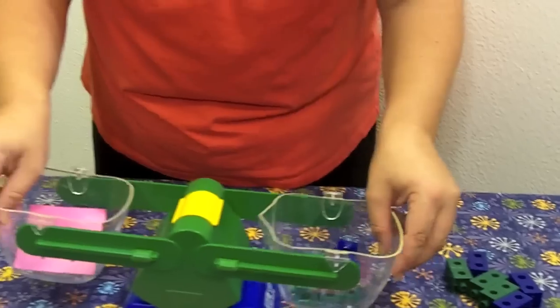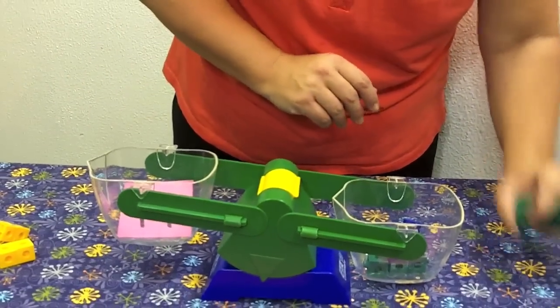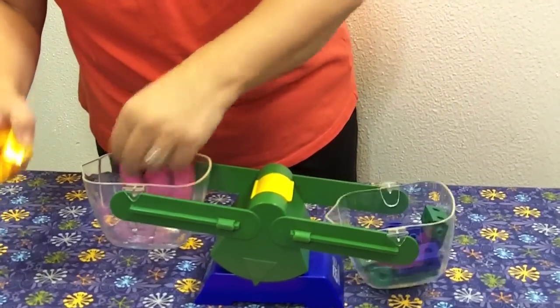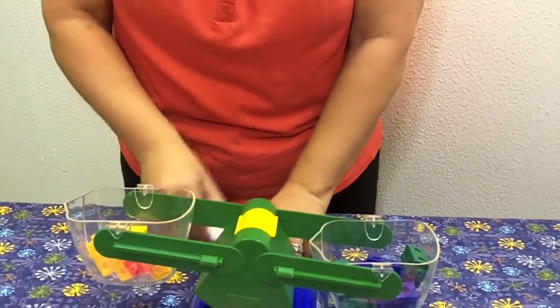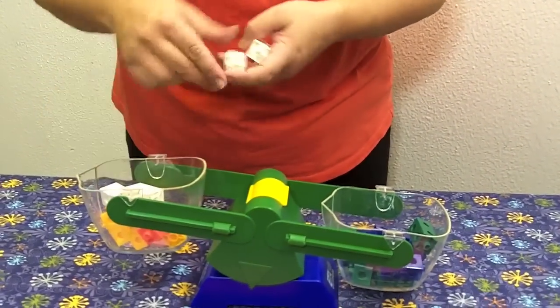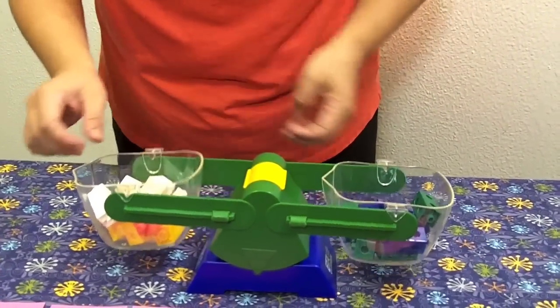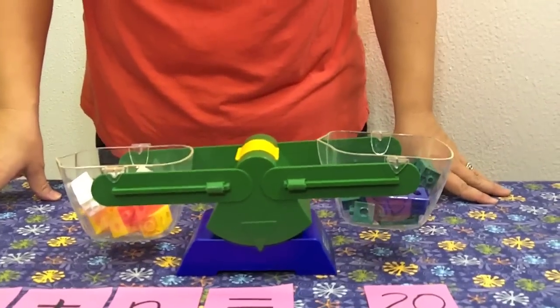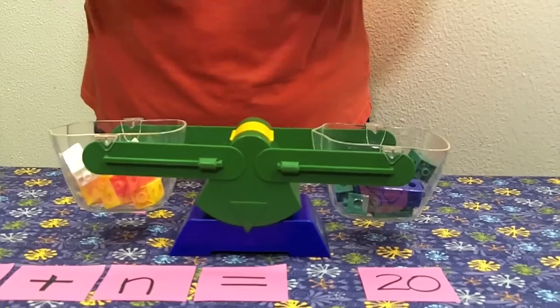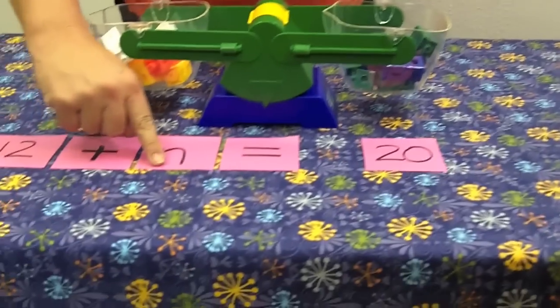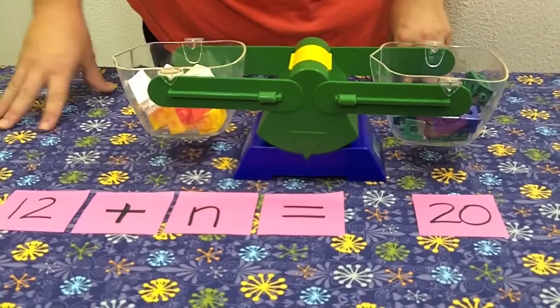So alright, let's see if that works out. n equals 8. So we're going to put all of them back in there. But we know that n equals 8. So I'm going to say 2, 4, 6, and 8. We're going to take a look at our balance, and we'll see that now we truly have a balanced equation. We know what n equals, and we can replace that with the number 8.